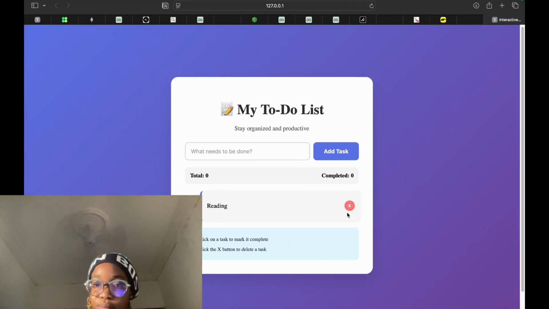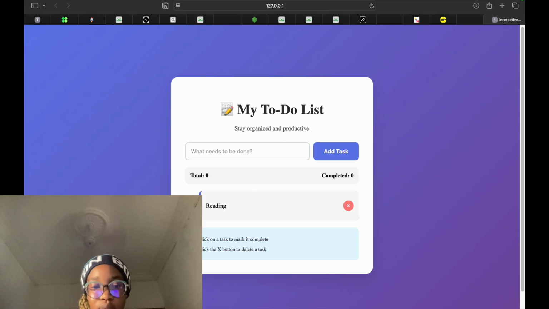So this is how our to-do task is basically structured, with the delete button, and it's here. So this is what we are basically going to do, right?